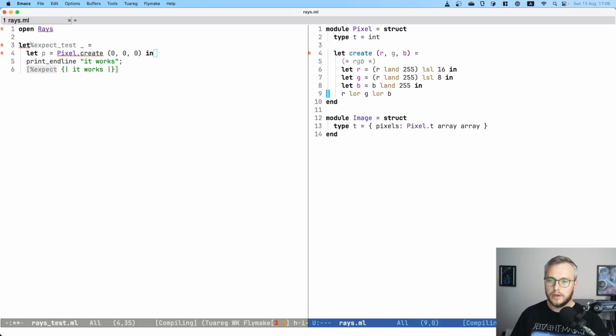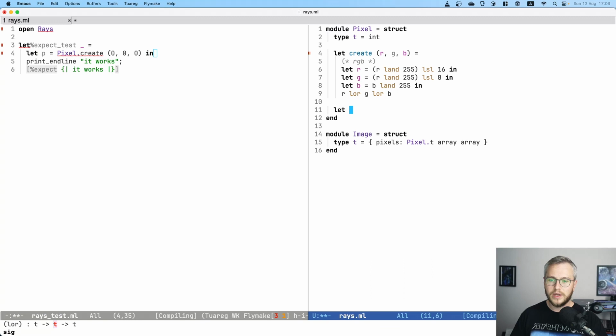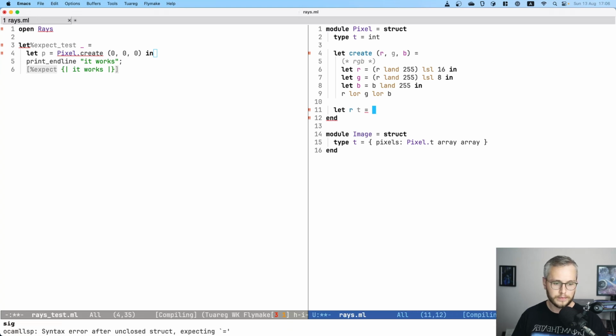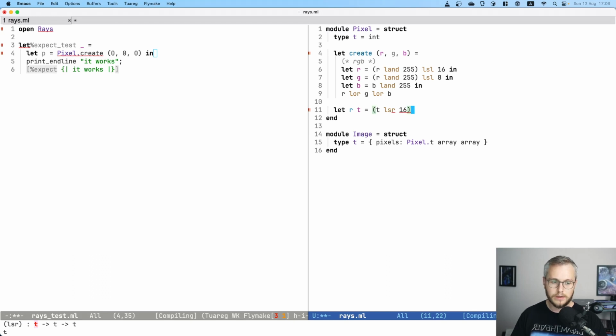Another thing I want to do here is create the accessor functions like R, G, and B. So in order to access the red channel, we just take our number and shift it right by 16.